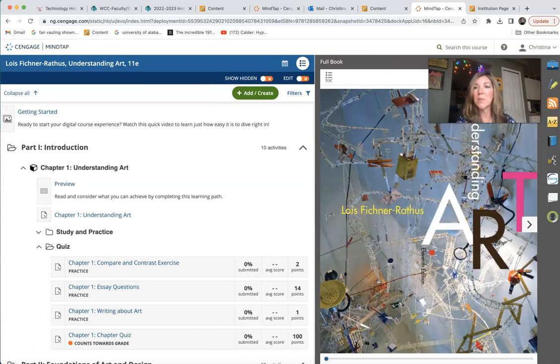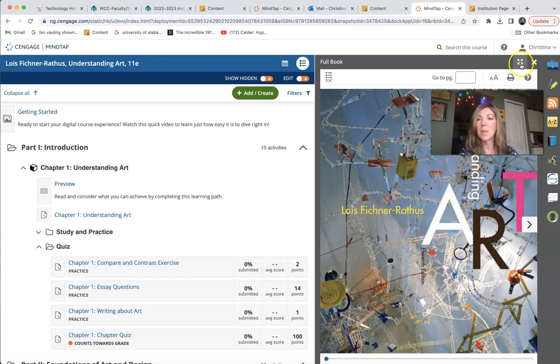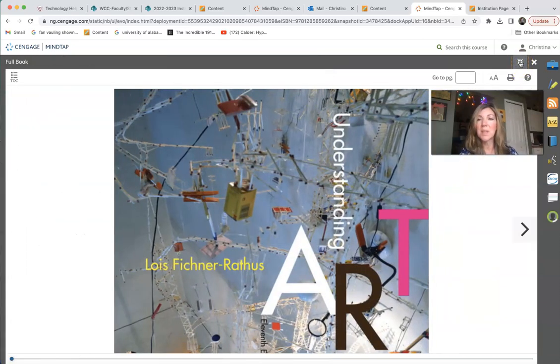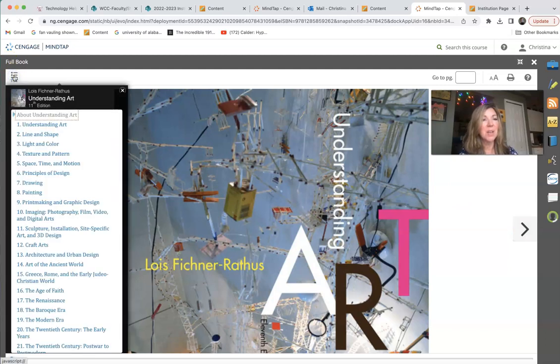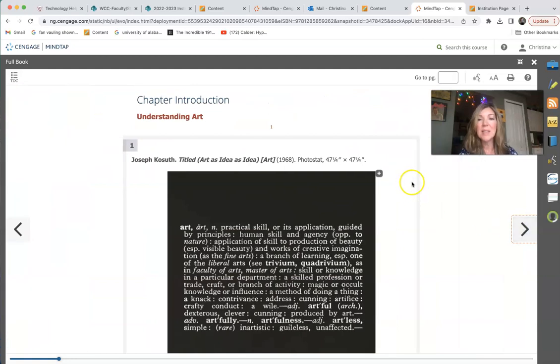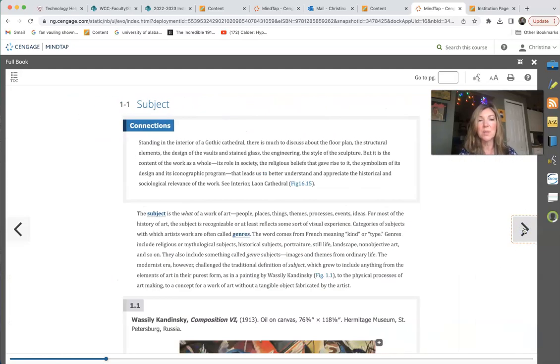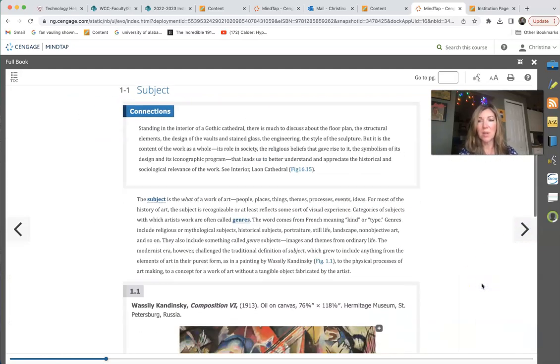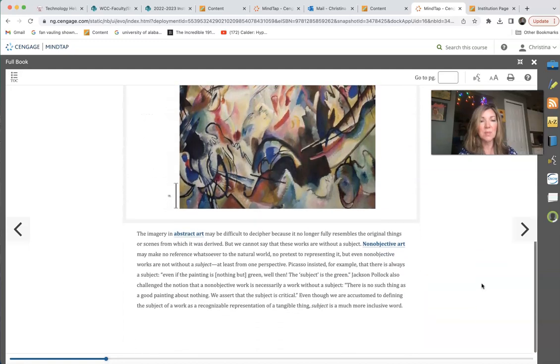When I'm viewing the full book, what I like to do is make it really big. Not because I'm blind, I just like things to be big. And this shows you the cover. Here is the table of contents. So you can click on the first chapter and notice that you've got your outline here. You can click through it that way. And it's the same content, however, it's just a different view. Some pages are longer than others, so you might need to scroll down.